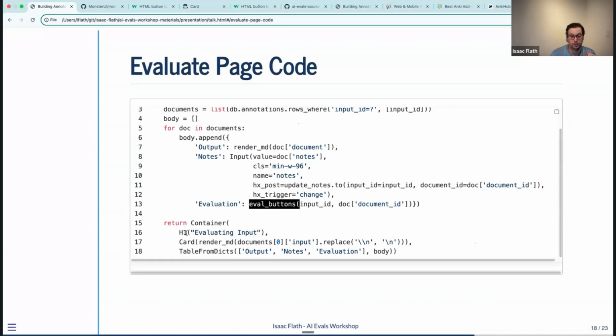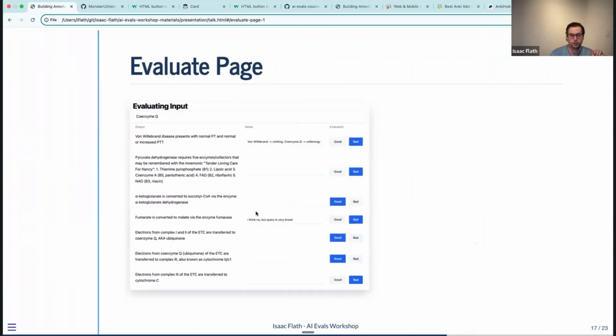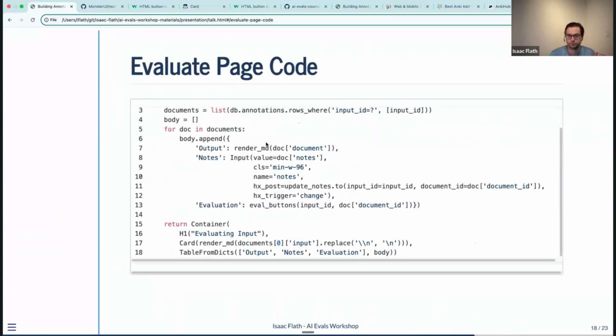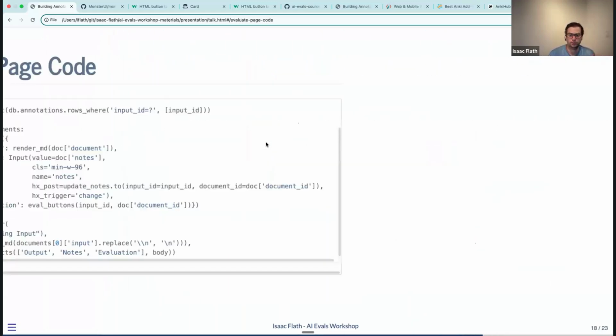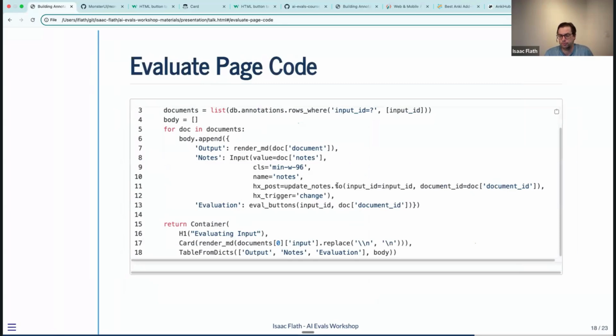And what you'll see here is we render our document input. We can process it with some Python to get rid of some styling we didn't want. I will get to these questions in a minute. And then we render this table. And so that creates this route here. Okay, so we looked at this and we said we're going to call this update notes, which is going to, every time we trigger a change, let's see what this does.